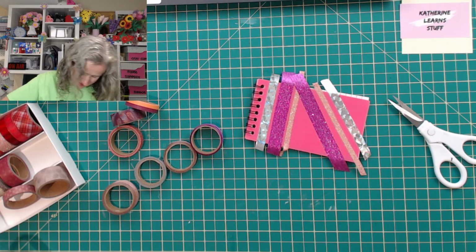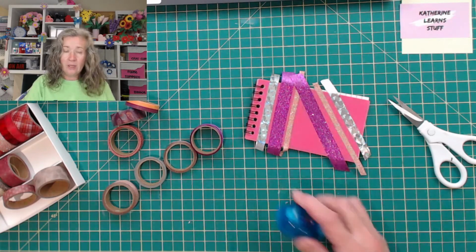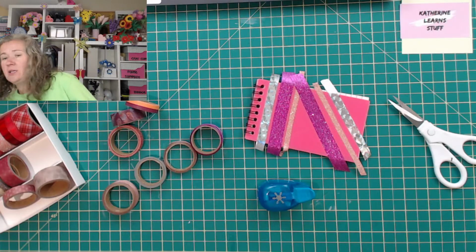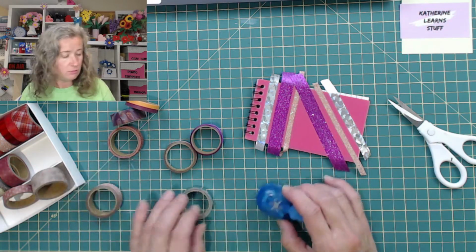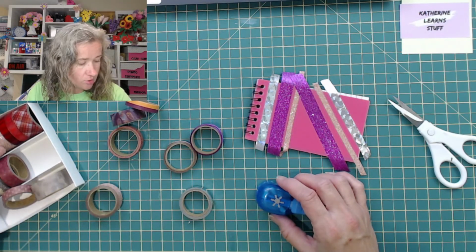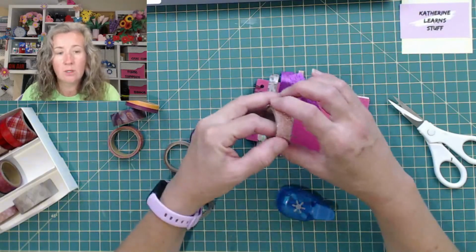In my junk bin. All right, well, I don't think the snowflake is going to work because I think it's too big, but we're going to try it anyways. And we're going to do, what have we got here? Let's do a thick gold snowflake. See if this will work.